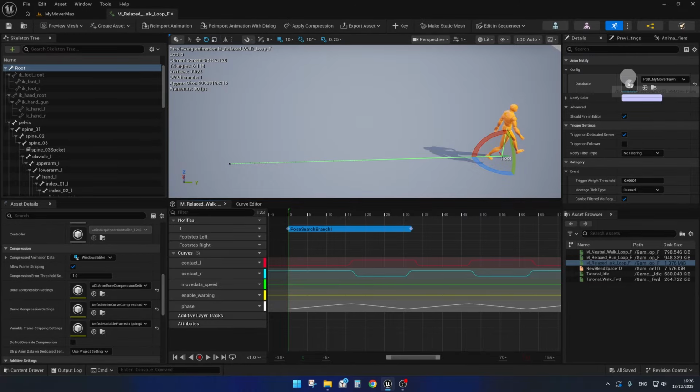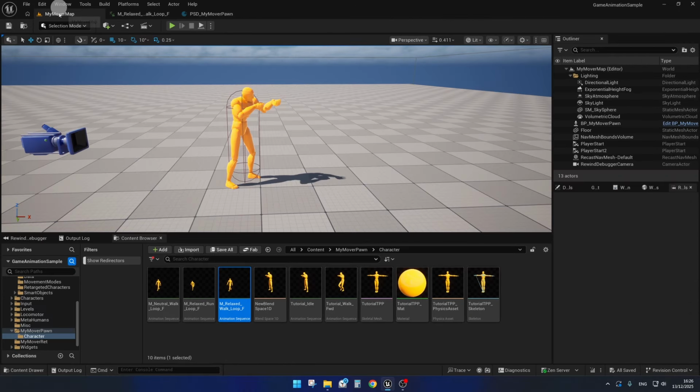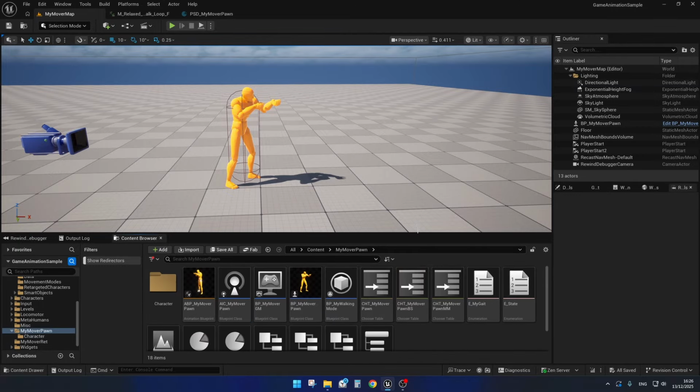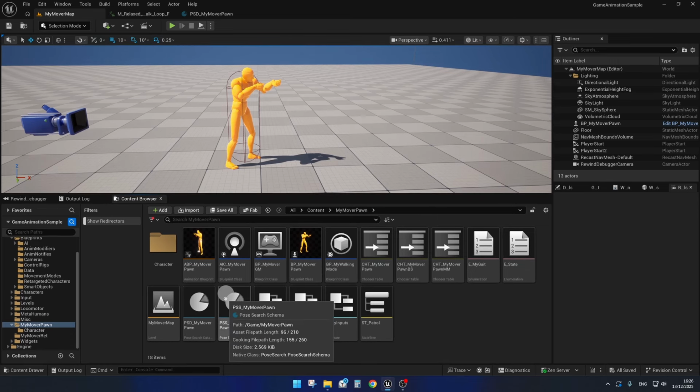We just link here the database. So what I did, I created a motion matching database and the motion matching schema you can find here. Now let's look at this motion matching database and motion matching schema. They are exactly the same settings as in the game animation sample project, so I will directly show those.